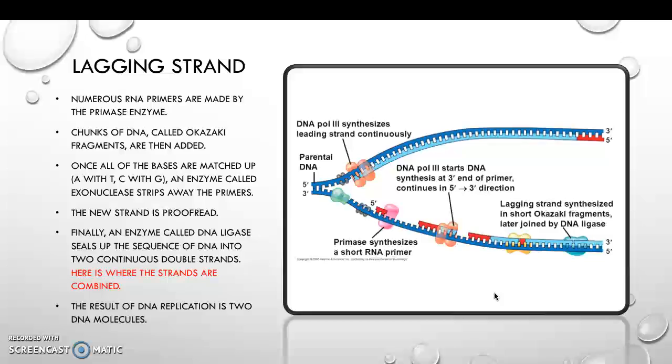The result of DNA replication is two DNA molecules consisting of one new and one old chain of nucleotides. This is why DNA replication is described as semi-conservative. Half of the chain is part of the original DNA molecule and half is brand new. Following replication, the DNA automatically winds up into a double helix. The two DNA molecules that have been formed are identical to each other and to the parent molecule.